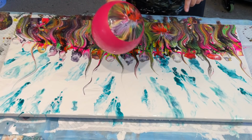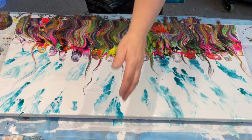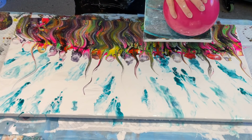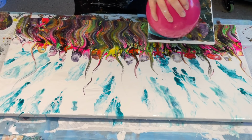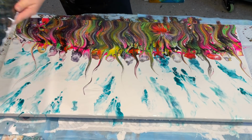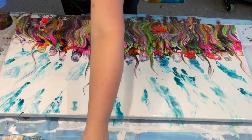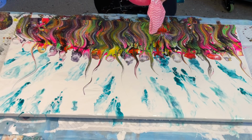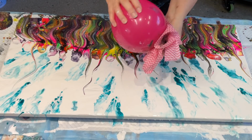That's beautiful, that's beautiful. I've got a canvas sitting here. It's already been ballooned, so you can push your balloon onto a spare canvas, or you just wipe it off in between your balloon kisses. So just try and wipe your balloon off as best as you can.